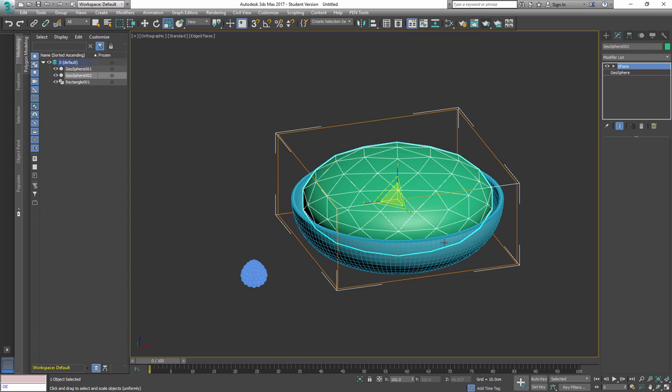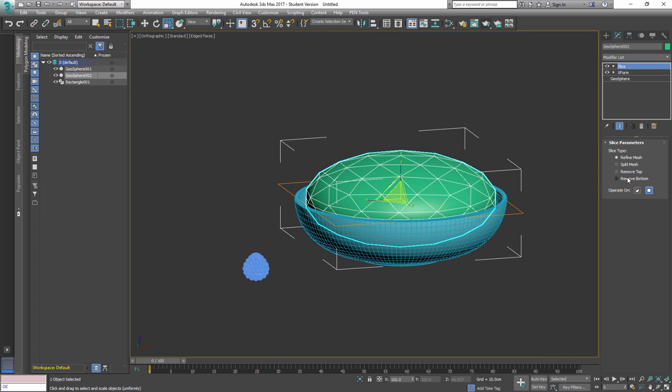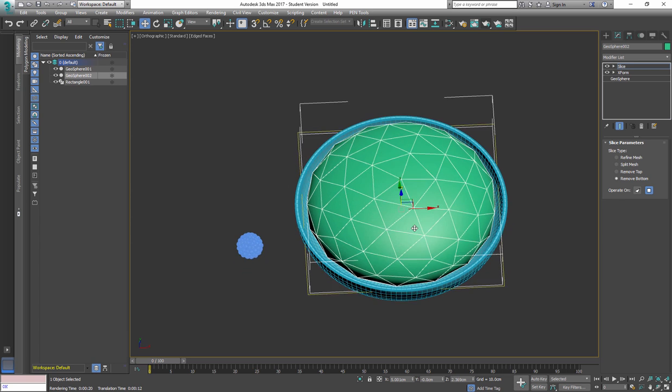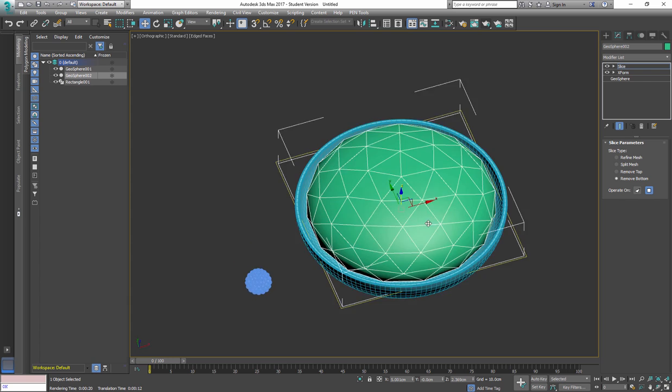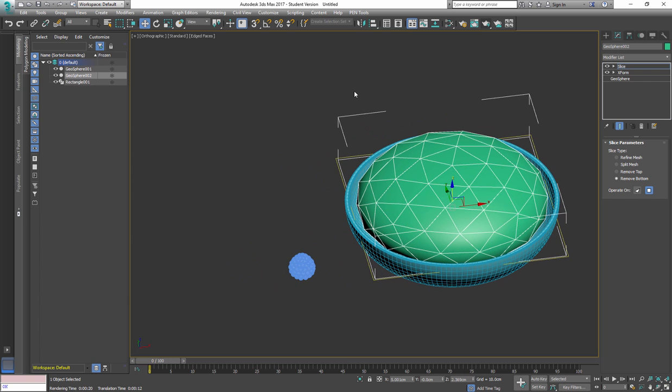And I don't need all the berries around the bottom. They're just going to get in my way. So I'm going to add a slice modifier and say remove from bottom. And in the slice modifier, I could just pull that down a little bit and let them sort of drop down a little bit into there. So there's going to be a layer, and we can determine how many we're going to have.